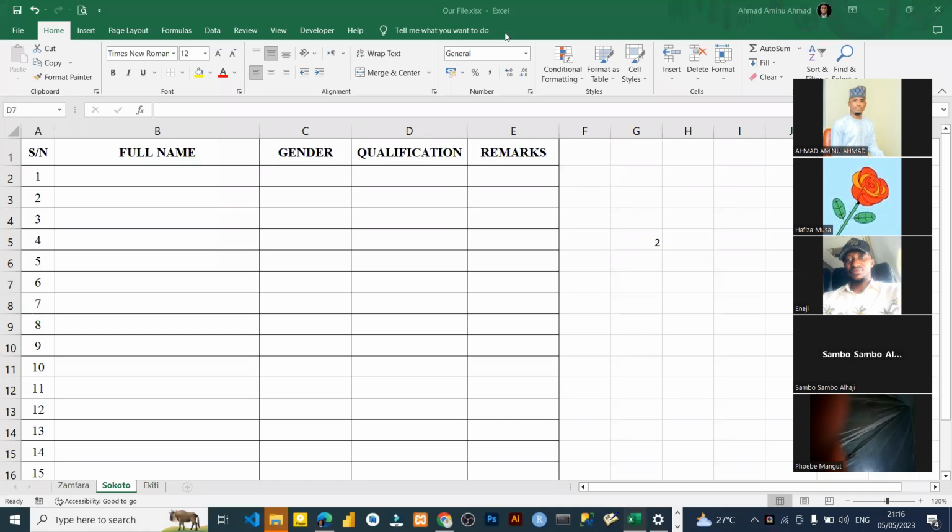And that expression can be anything. For example, a user can say 2 plus 2 by himself. That expression is a formula. A user can say 2 multiplied by 2 divided by 3, whatever he wants. He's the one that gives that expression, and the expression will return something to him. That's what a formula is all about.